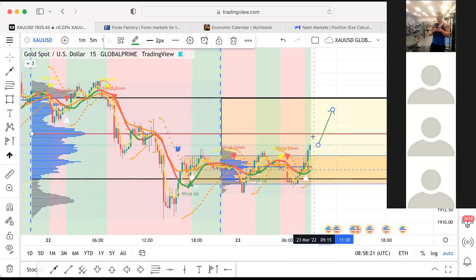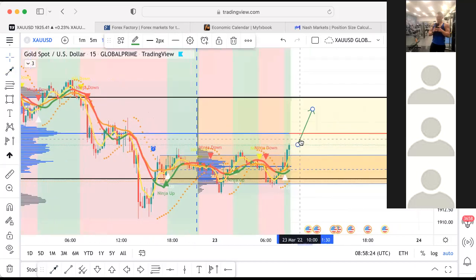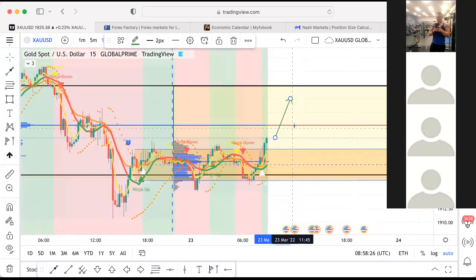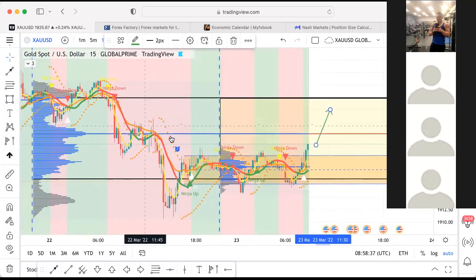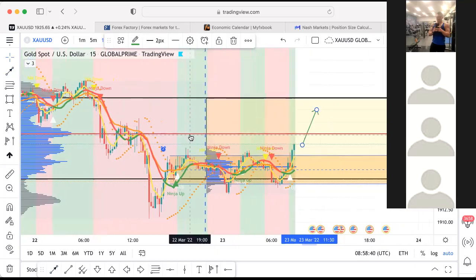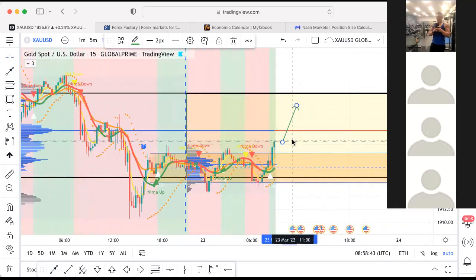The reason I would get out at that point is, as well as being a target, this is also a potential reversal zone for the reason I explained earlier. If this point of control is created by largely sellers, they'll defend that line. They will not want price to go above that, and therefore price may well bounce off. Price may well reject, and I would, as I say, get out of a trade at that point, and I would reassess.